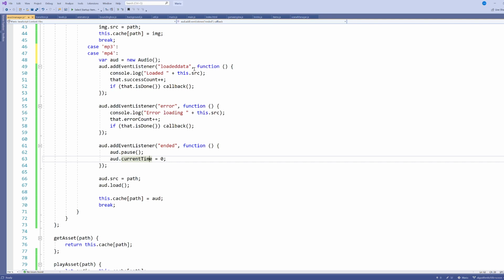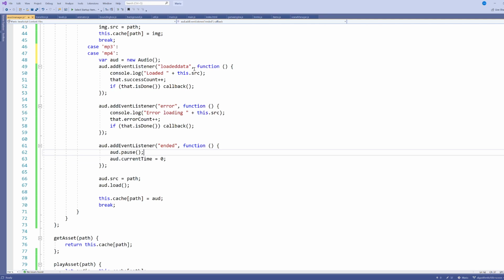You could use this as well to start it off at different spots in the audio, and maybe I'll just foreshadow a little bit: you can also do something called audio sprite sheets. I haven't used that here, and I'm not going to use that in this video, but an audio sprite sheet is just one long audio file that has all your sound effects in it. You would use this current time to say, oh, for the jump I want to start at this time and end at this time, and so on. But for all my audio files, I just have one sound effect per file, which makes it really easy to use. You just play them and pause them.